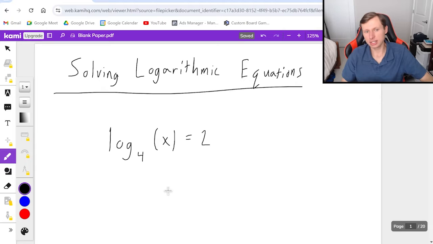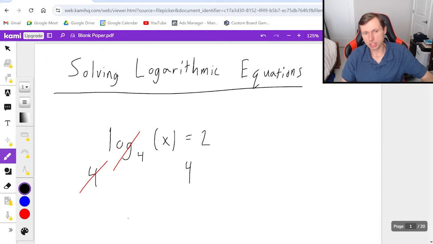So the answer is simple. Whenever you want to get rid of a log, which is what we want to do here, you have to do the opposite of a logarithm, and the opposite of a logarithm is an exponential. So in other words, the way I cancel out the log is I take base 4 of both sides. And the reason why we do this is because the 4 and the log cancel, and if you're wondering why, it's because I said so.